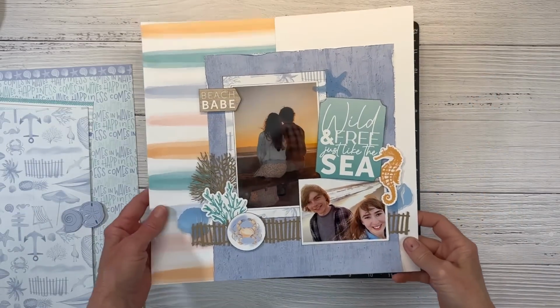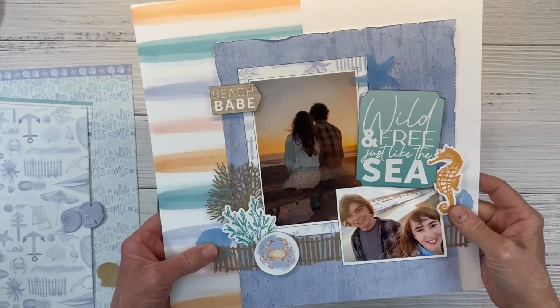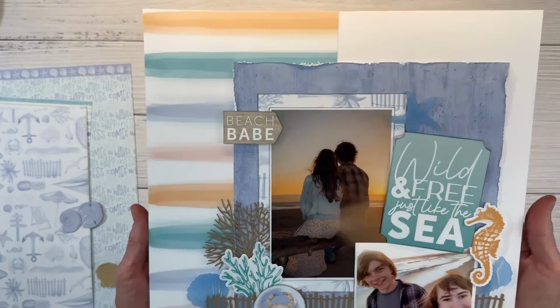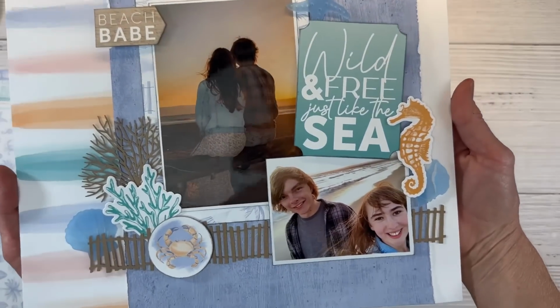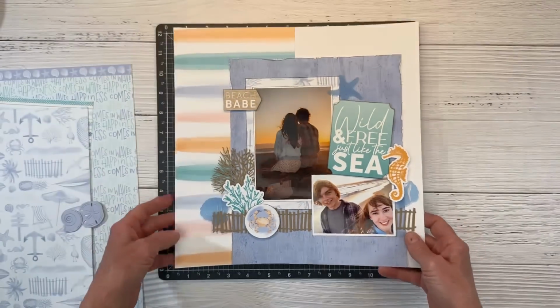I'm going to call this layout done. I went ahead and got all of my acrylic pieces adhered down with micro glue dots. That is my favorite way to get those attached to your layout. And I am loving the colors and how well they complement the sunset in the photos. Don't they look happy on the beach there?